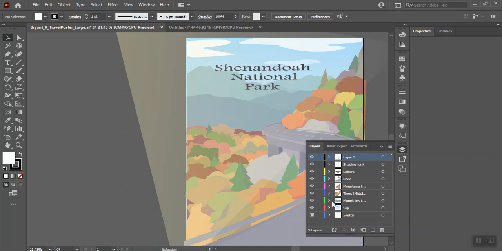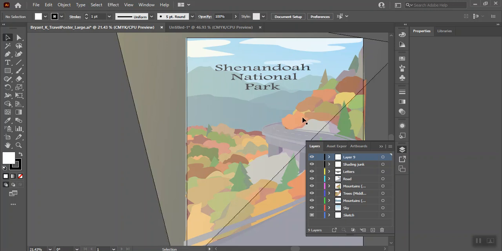Now each layer can open up and it will show you what paths were made. So these are all the paths that were made to make the sky. It includes some clouds and a blue background for the sky. All right, in the mountains, these are all of the paths that were made in the mountains. So when you organize your layers, it helps keep everything together. What you need to think of when you are setting up your document is what's going to be in the very back, what's going to be in the middle, and what's going to be on top in the front.